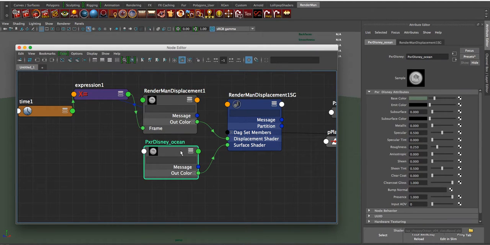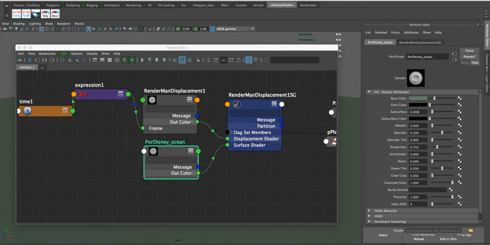It also assigns a surface shader. In this case, we're using PXR Disney, and we just set a couple of parameters in here so it looks like ocean color. But you can plug in LM subsurface like we talked about in our other video to get nice subsurface scattering on the ocean. Check out our other videos on our YouTube page and our ocean rendering playlist. But in this one, it's just a lot easier now. We have it in our shelf. It just drops it in and it creates all this for you.